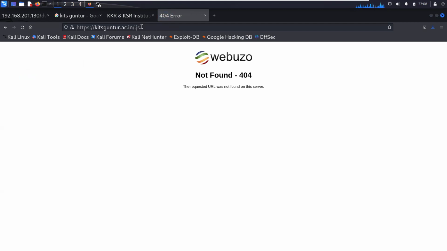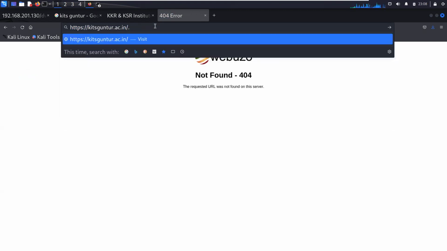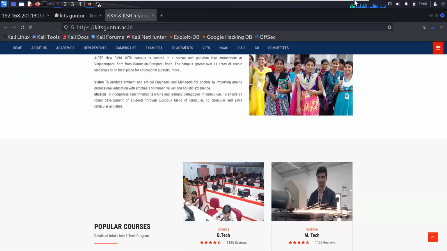You have to figure out what kind of files they are listing.